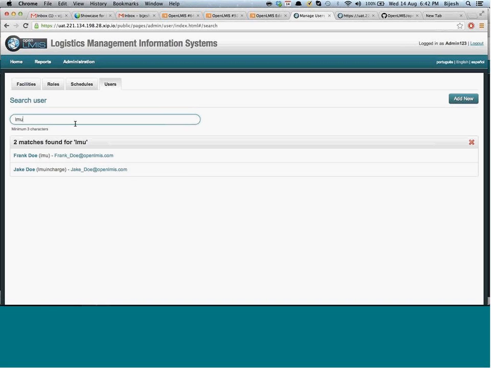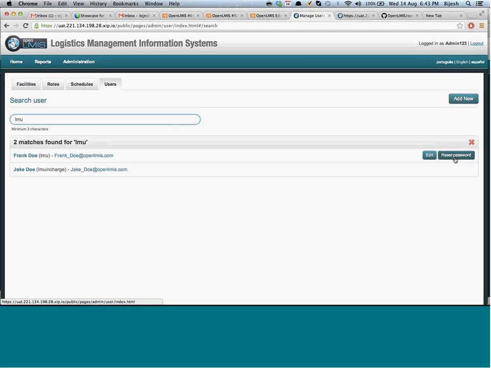The next story is 935, which is reset user password. If some user forgets their login password, they can always contact the admin. Then the admin can, on their behalf, reset the password for them. So if you hover over these user search results, on the right hand side, you can see there are two options visible: edit and reset password. The edit is the default action.